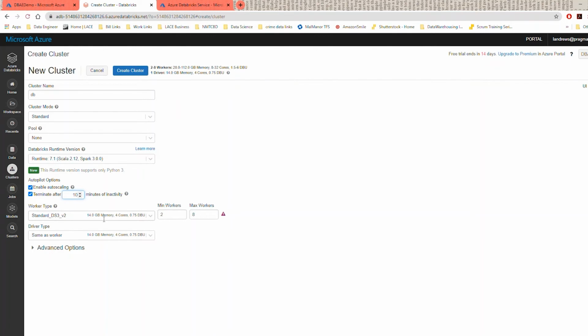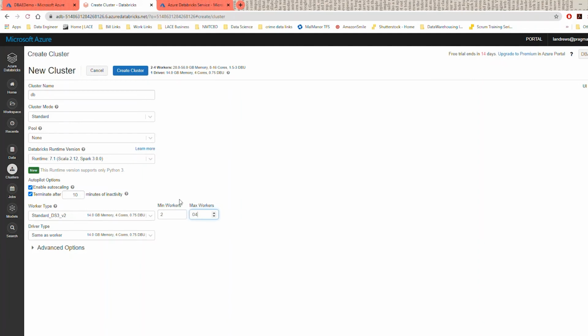Here's where we're going to select the types of workers for our cluster. You can either provide a fixed number of workers or a minimum and maximum, depending on if you enabled auto scaling. If you provide a fixed size cluster, Azure Databricks will always use that many workers. If you provide a range for the number of workers, Databricks picks the appropriate number of workers required for the job. The system does some real-time validation of processing capabilities, and this warning is letting me know this account doesn't have enough CPUs for the level of workers selected. If I lower the max number of workers, the warning disappears.